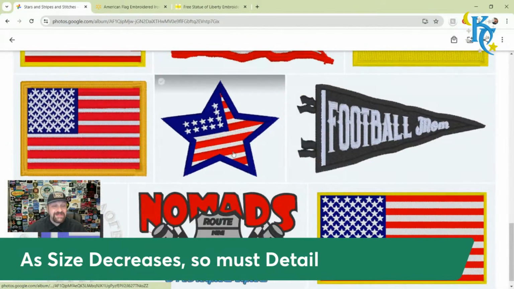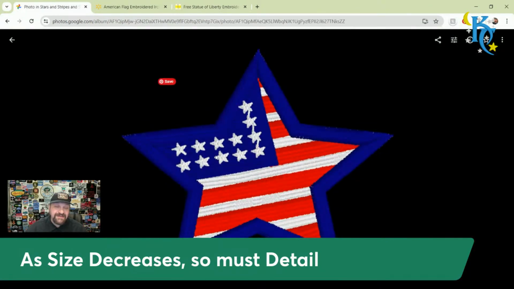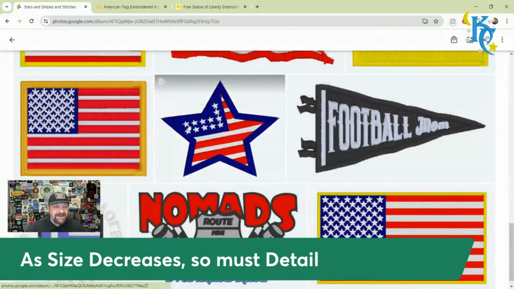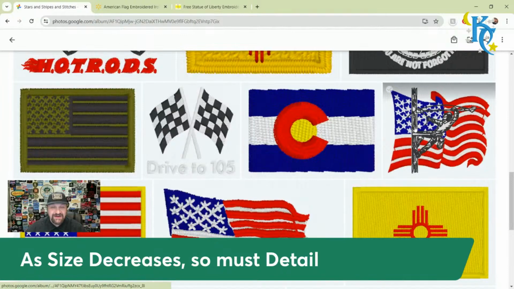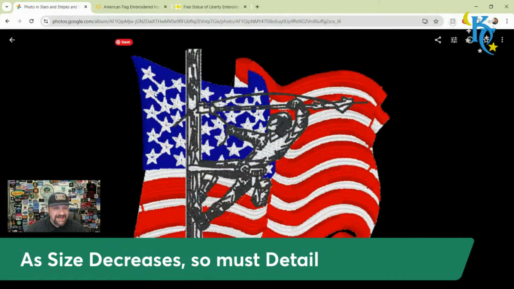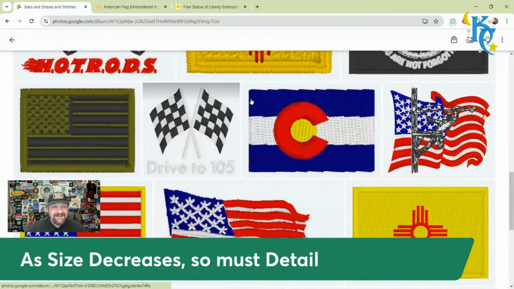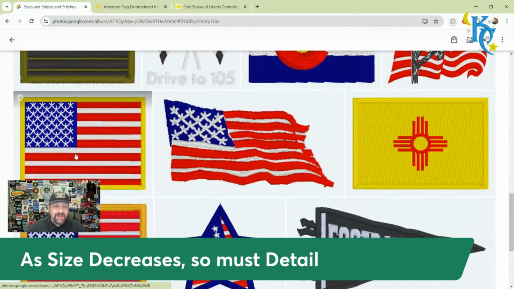That's fine. When we start to get smaller, we have these sort of trace stars, and we'll show you those in other formats as well, like we have them here on the lineman design. I'm going to show you this actual design in a second, where these are actually traced double. There's an internal star and an external star that makes them fully fill at this size. And we actually draw the star out the way you would draw it when you were a kid with a pencil. You draw it from point to point. Yes, we do some different things to keep them connected and to try not to jump around the design, but it's very similar.